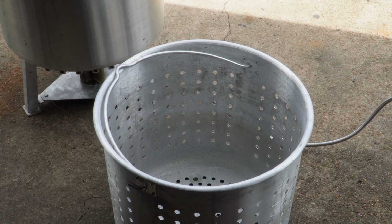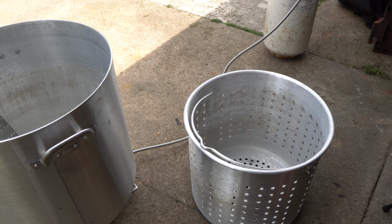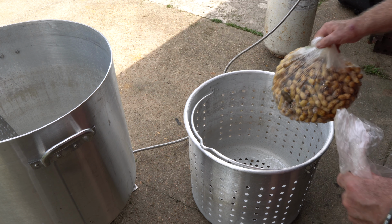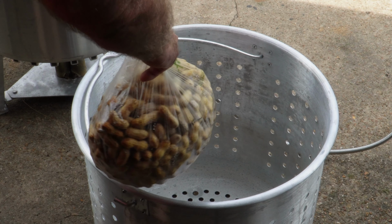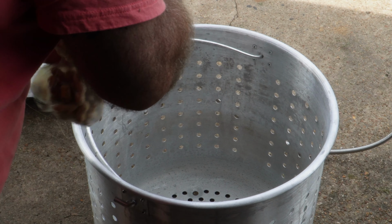Now, if you live down here in the South, and for those that don't know, I'm in South Mississippi, you'll find these peanuts at roadside stands, the produce stands. They'll have green peanuts on the label. Now, these actually come from Walmart. Every August, they start showing up, and they'll sell these all the way up to like sometime in October. But you can see all the condensation on that bag. These just came out of the ground recently. So we're going to pour these in.